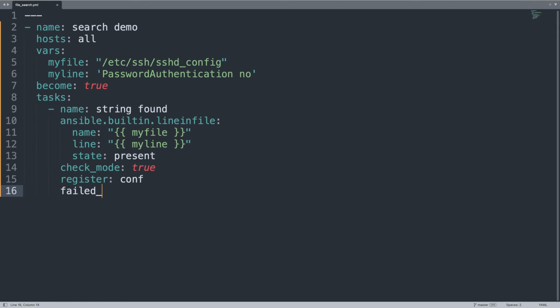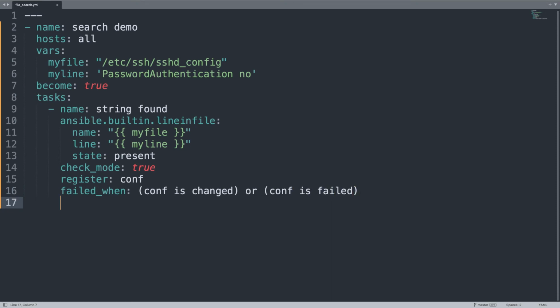Let's define some failure conditions. This code is going to fail if the line is not present or the line is different. So let's set these two conditions with conf is changed or conf is failed.